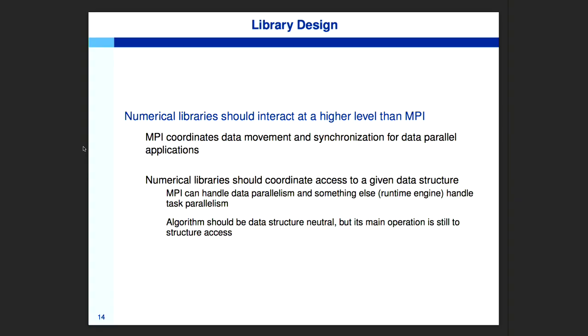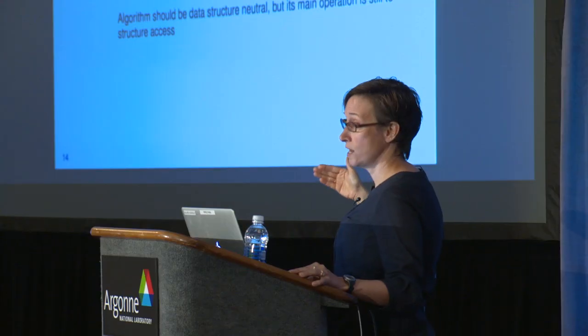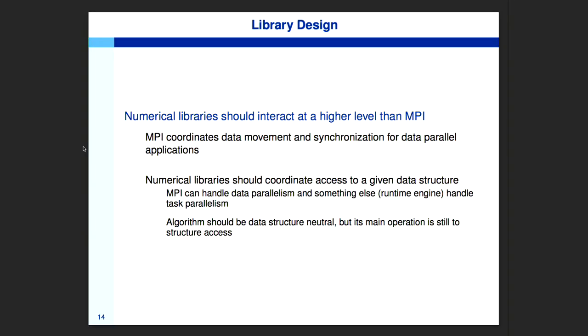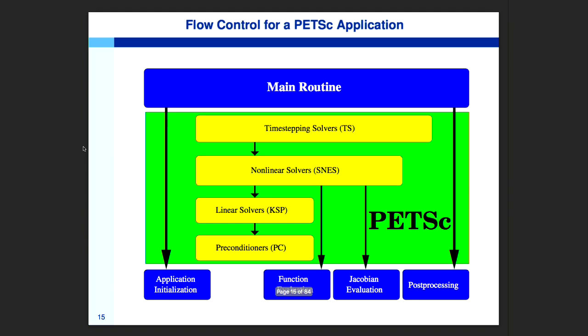As I mentioned, our libraries are written in such a way that users don't generally have to work directly with MPI. So through these data objects and algorithmic objects, you as a user can rely on those to handle a lot of the interprocess communication that's used. The algorithms, as we write them, are what we call data structure neutral, and they access the communication through the objects for vectors and matrices.